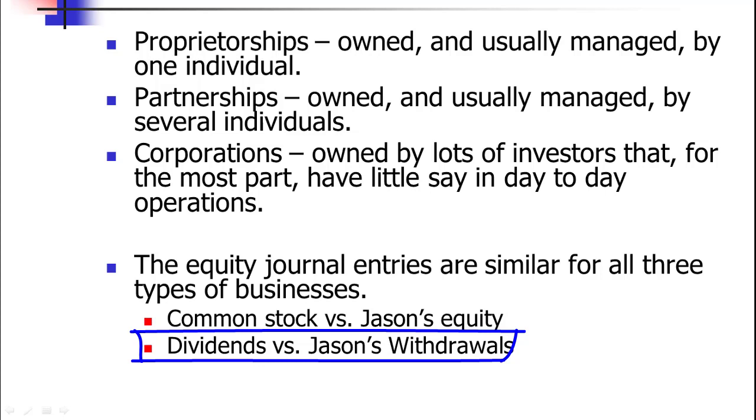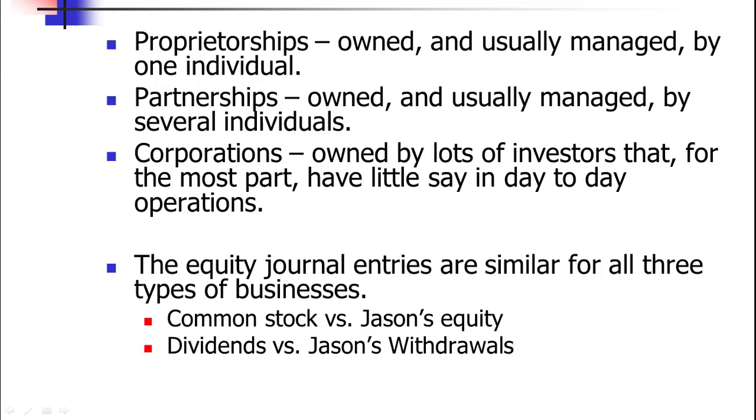In a corporation, the board of directors chooses when a dividend is going to be declared and paid. But in a sole proprietorship or partnership, the owner can just walk in and say, I want some of my money. And as long as his partners or her partners have no objections, he or she can just walk out with it. And that happens quite a bit, especially in sole proprietorship. We see this a lot, where the owner will just take what he or she needs out of the business, and the accountant just makes an entry to a withdrawal instead of a dividend. But same idea, assets of the business are being given back to the owners.